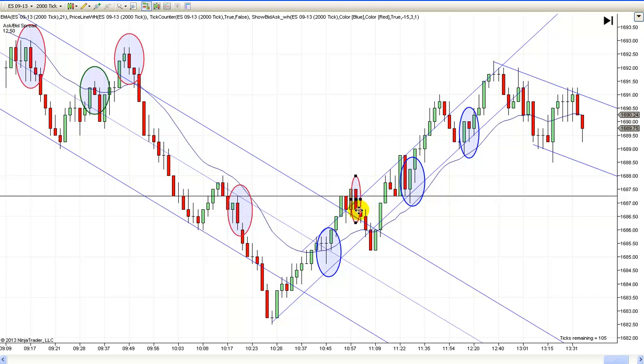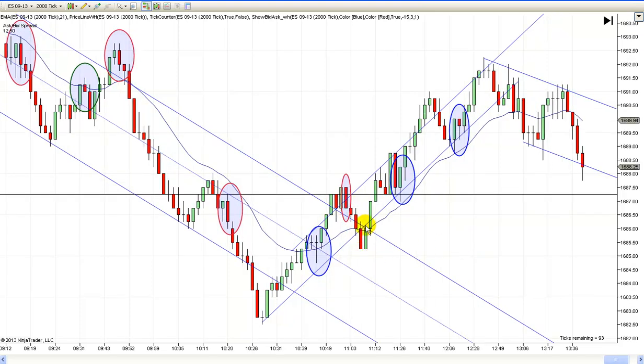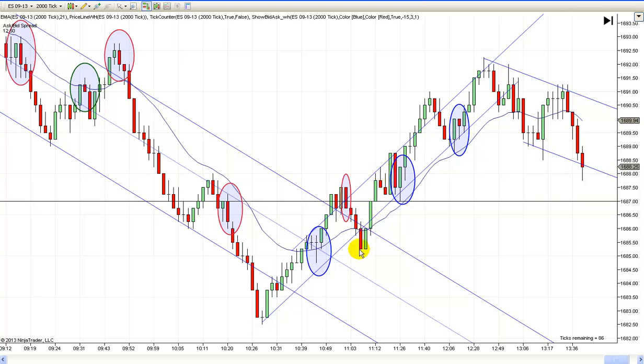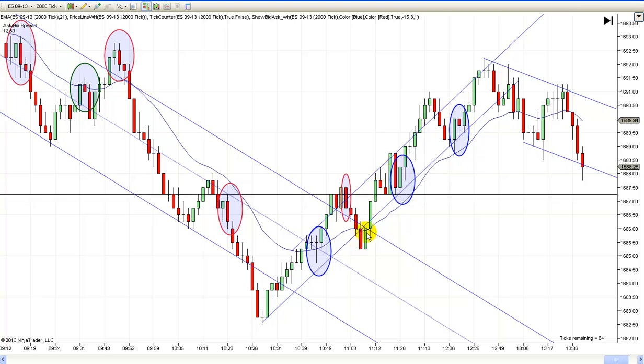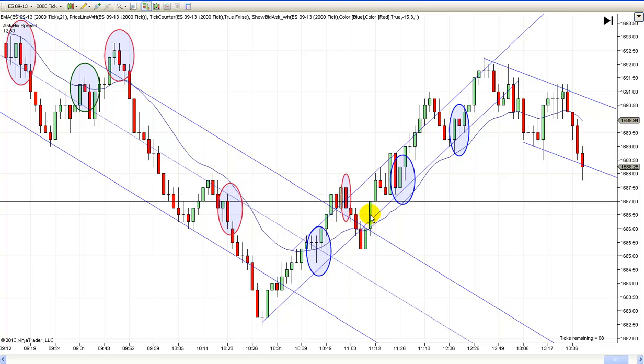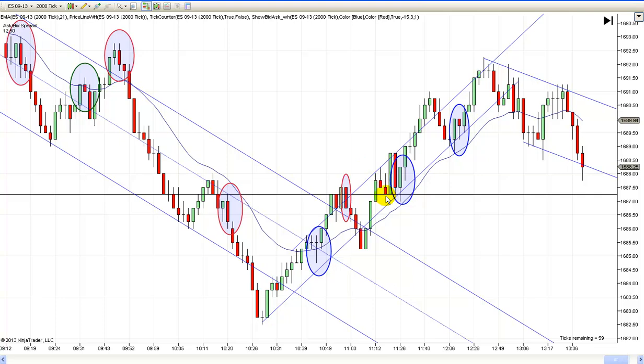And then next thing you know, it's turning down. So I like going short right there. And you got an easy scalp, nothing more, and then it bounces again. And I didn't like going long there either, because it's back inside that trend line, and we could have easily ticked higher and turned down. It did go higher, but notice that lower low than this low, so you got a new swing low.